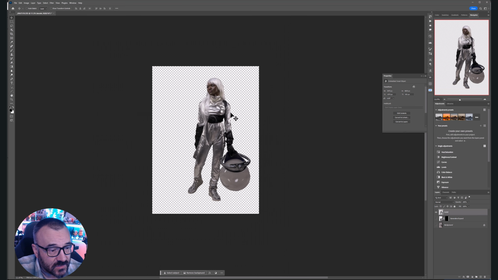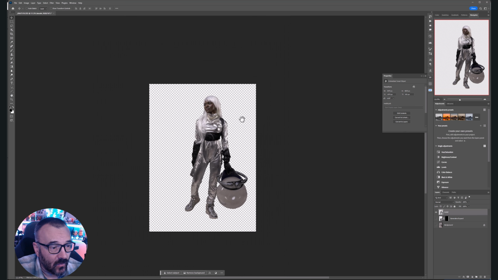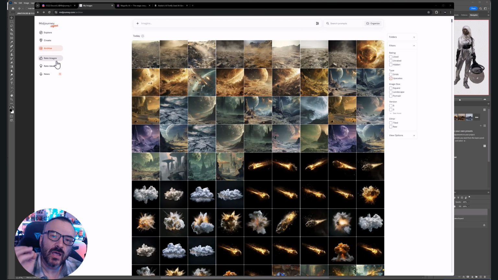Okay, next we can start working on our backdrop and everything. Right here we have a sci-fi model. Let's create a sci-fi scenery for this. I'm actually going to use MidJourney to create those elements that I wanted. We'll do it in several steps. MidJourney will create it and we'll use different tools to modify, upscale, or add additional definition.